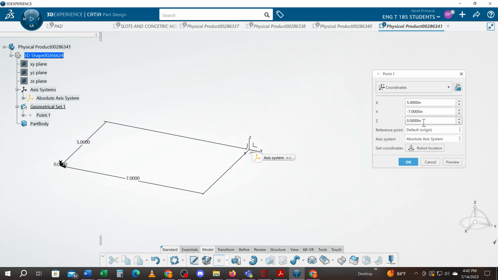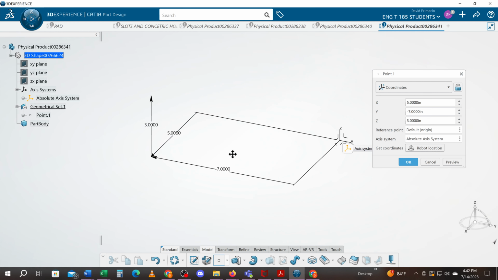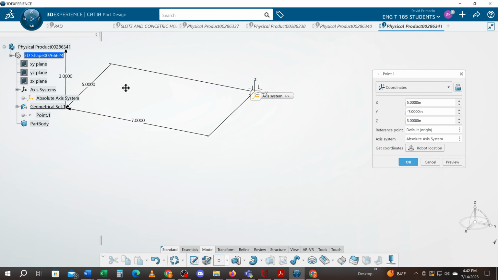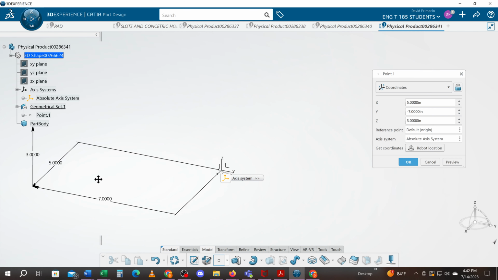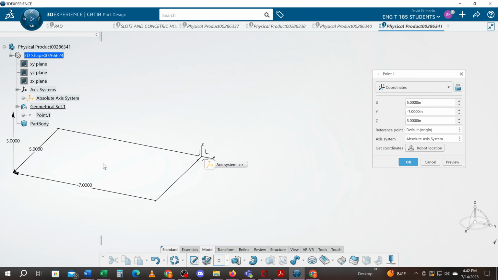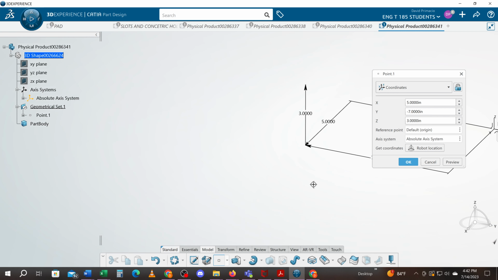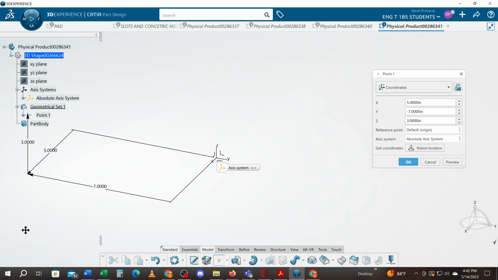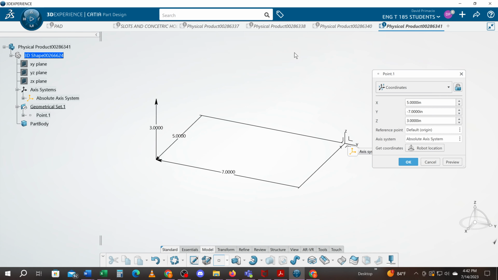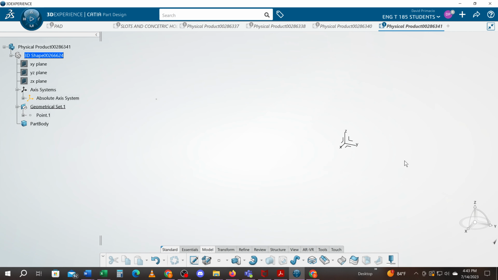You'll notice it goes backwards. And then I'm going to go ahead and change the Z to 3 and hit preview, and you notice it goes up. I'll center that. By the way, when it was off like this, a good way to center it is just put the cursor where you want the center to be and single click that with the middle button. I single click this and it just automatically centers it for me.